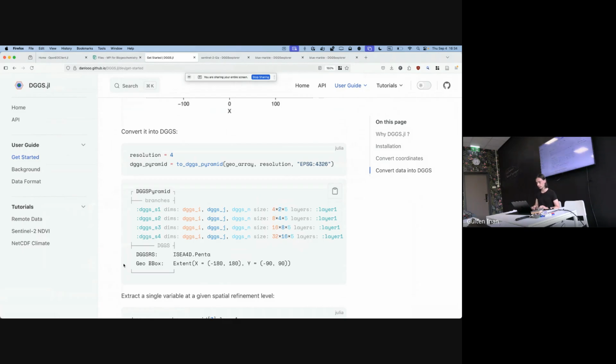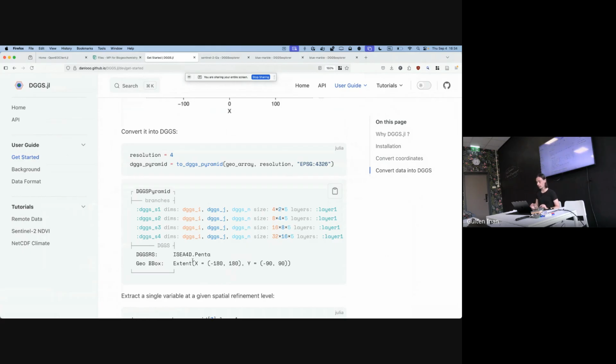Another thing is that besides those set of arrays, we have some other metadata here, which is the discrete global grid system reference system. So depending on how you define the ray, how to go from latitude and longitude to cell ID, there's different ways like S2, H3, and so on and so forth, doing counterclockwise rotation, clockwise rotation.